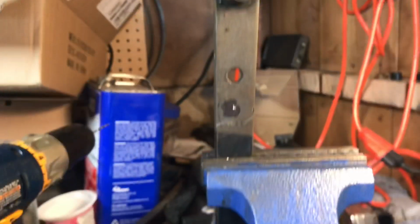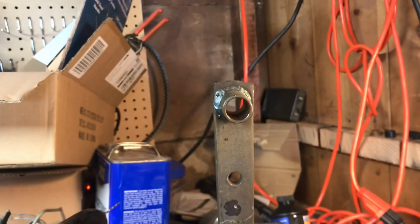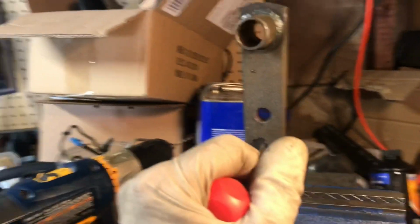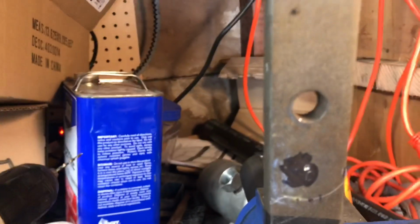So, most bizarre, aggravating thing. So I get this pedal out, put it in the vise, and drill a hole in it. Okay, brake pedal is securely mounted in the vise with a lot of surface area. We don't want it to move. We're actually hitting the bottom here too. I've used the proper tool, a center punch, best thing you can ever buy. Go out and buy one. You just push on it. Bam! Makes you a nice dimple. Drill bit will not be walking all over the place.